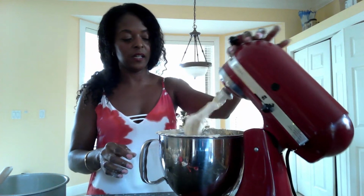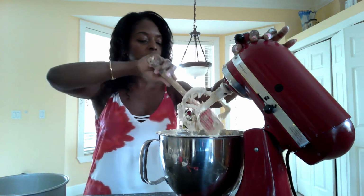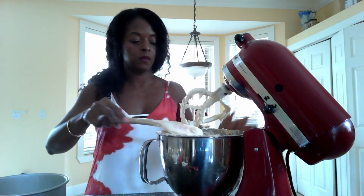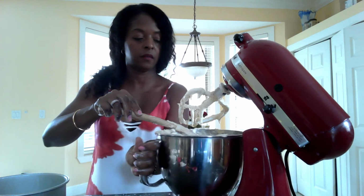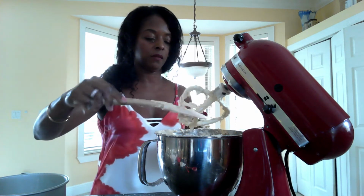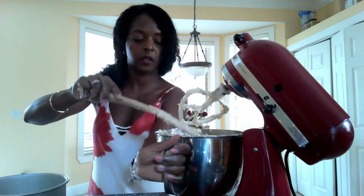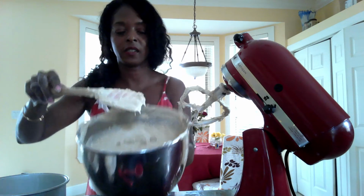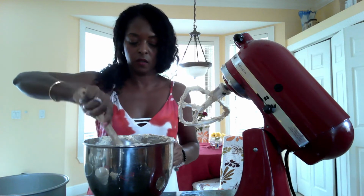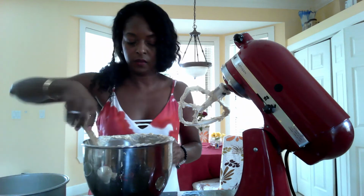Alright, so this looks ready. See, once the dough is like this, kind of falling off the mixer, you are in good shape. Alright, so I'm going to take this off. Get all of that good stuff off of there. So, look at that batter, it's delicious. Alright, so we're just going to throw some of this fruit in here, fold it in a little bit, mix it in, and that's it.